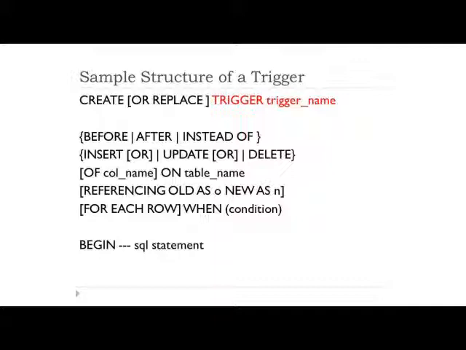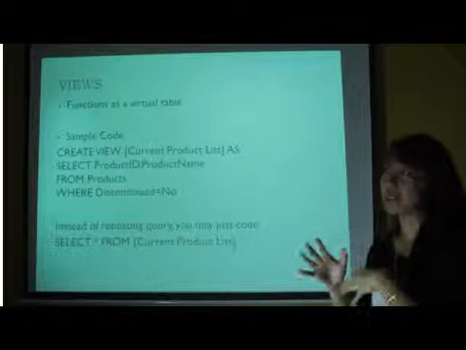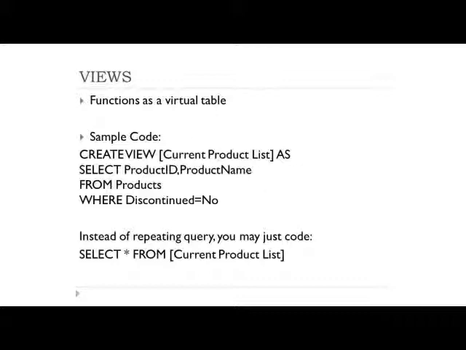We have views. Views function as a virtual table. Basically, this is your pre-code so that when you do a select statement, it will be easier for you to code it or just to create a one line. For example, you want to create a function or a table product list. So this is your syntax for it. Once you set this virtual table, when you do a select query, instead of typing all that syntax again, you can just select asterisk or select all from and then the view that you created so that it will shorten your code or yield the same results as the sample code you sent earlier.